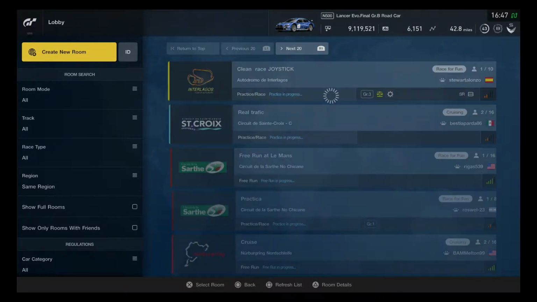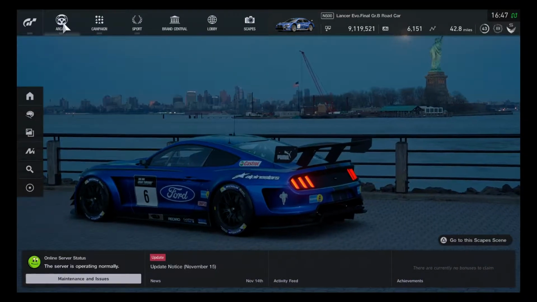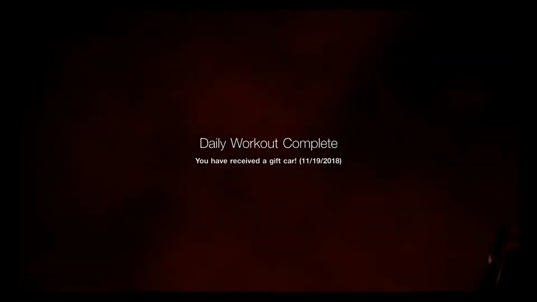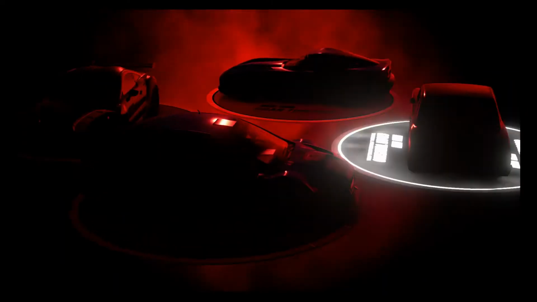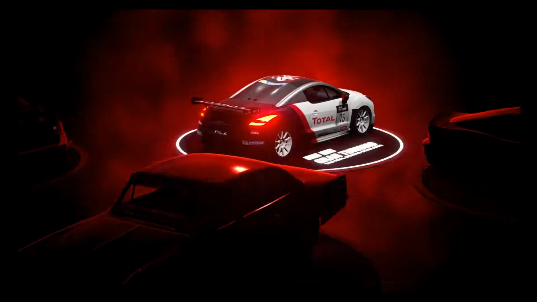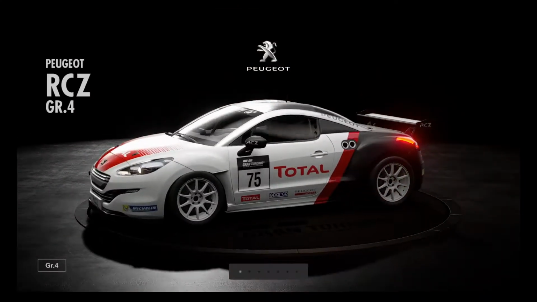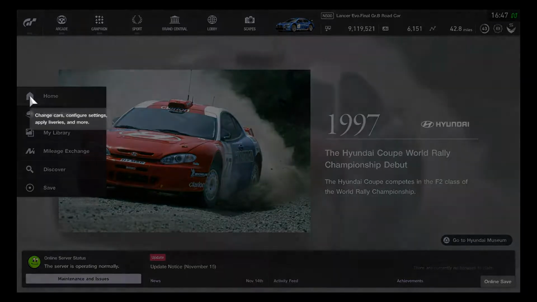Okay, now let's see which car should I get after finishing up the dirt activity on the daily workout. So looks like I might have to go back in and back out for it, and let's see which car should I get. Okay, looks like a Peugeot RCC Group 4. That would be quite very good for it. I'll add this one, and then this is going to be quite very good to wrap this up.